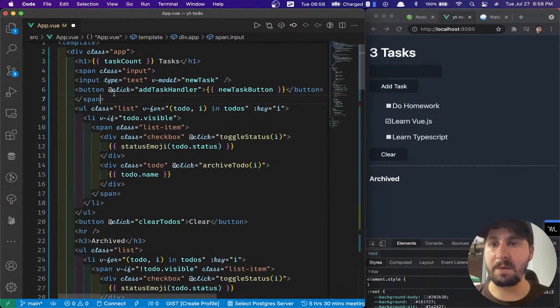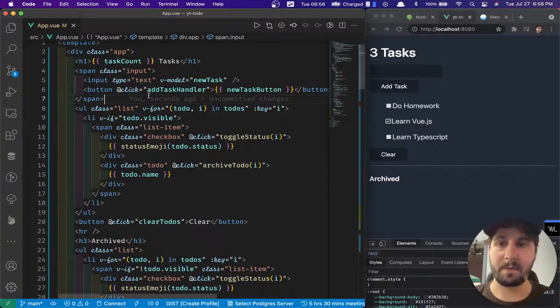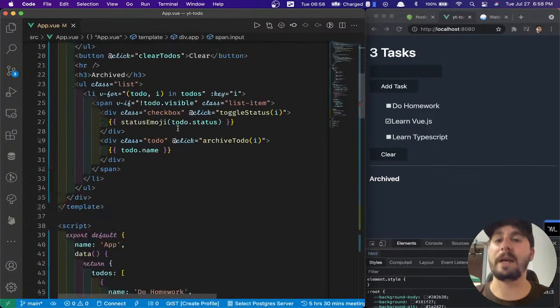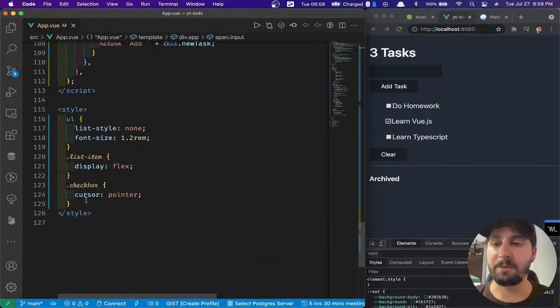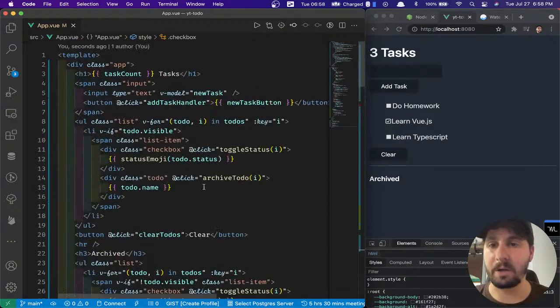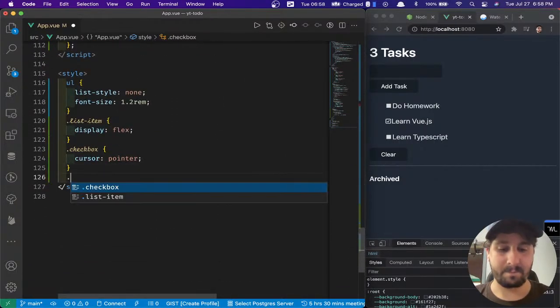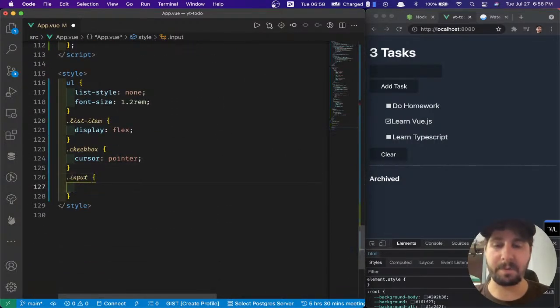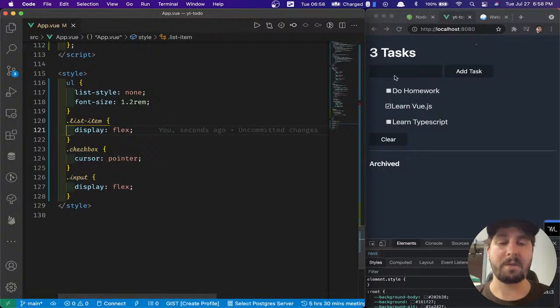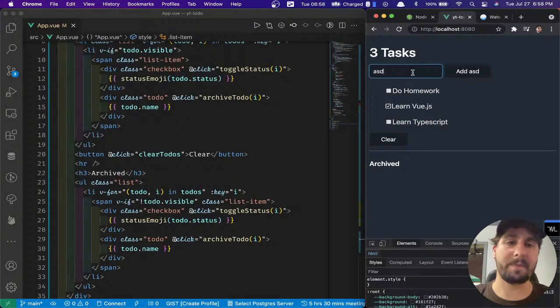And we're going to wrap the input and the button. And then we're going to add flex to, what do we call it? To input. Display equals flex. There we go. Now it's inline. That looks a little bit better. Cool.